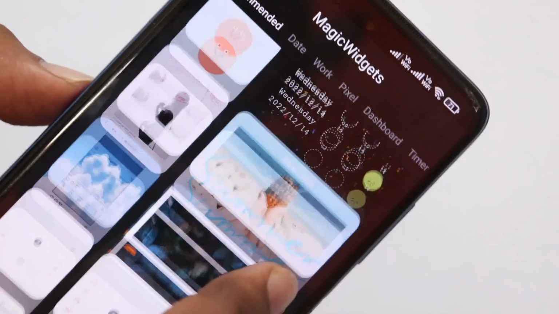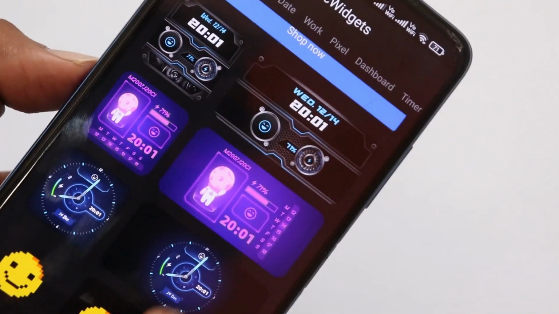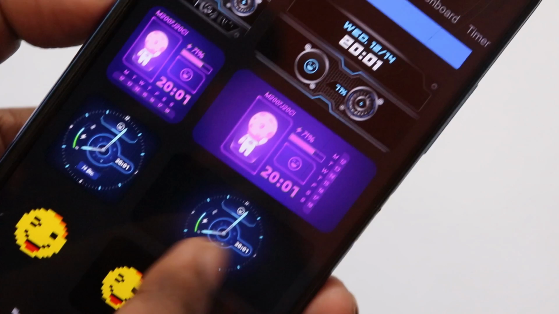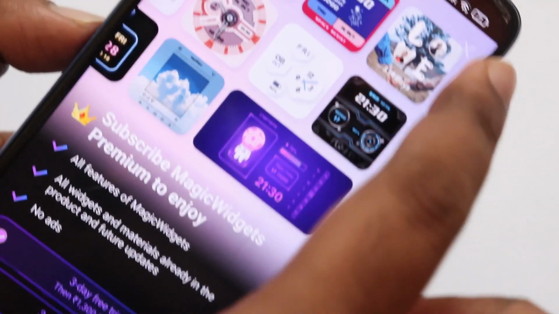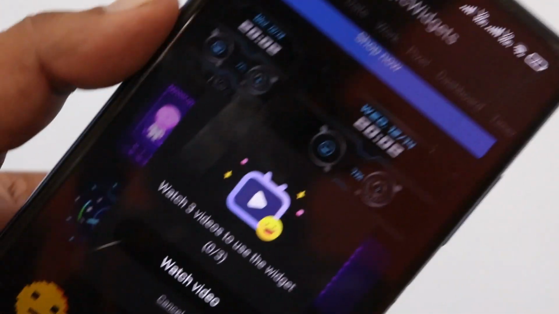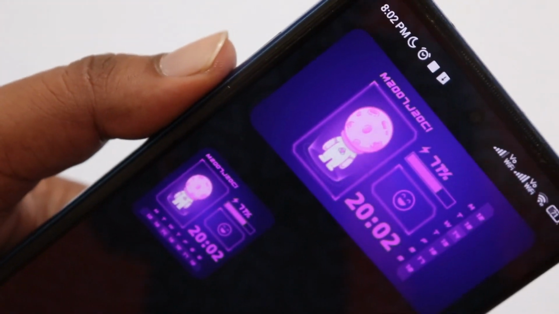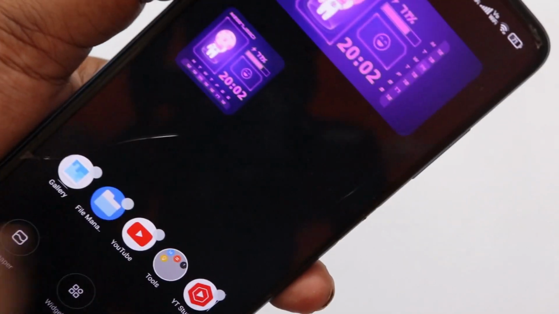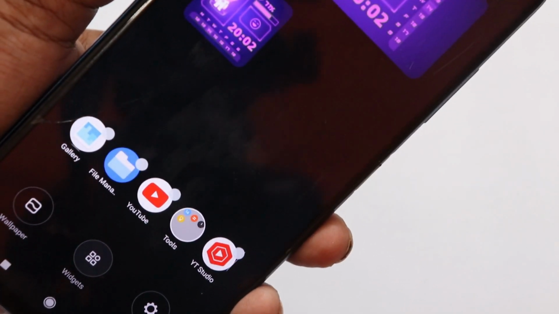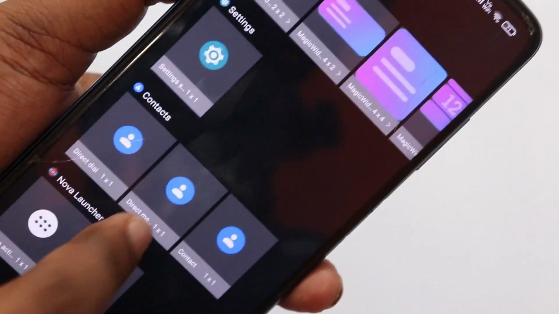So I'm just going to select some widget. I'm just going to show how to download it. Just click here. If you click it, it will ask you for the pro version, but you can use it by skipping the ad, and you can place it on the home screen. You can see there is a home screen. The pro version lets you download easily, but in the free version it needs to show some ads in the app. So the widgets can be placed by choosing the home screen.